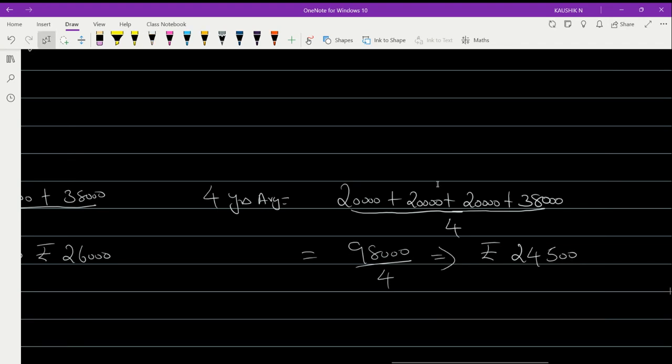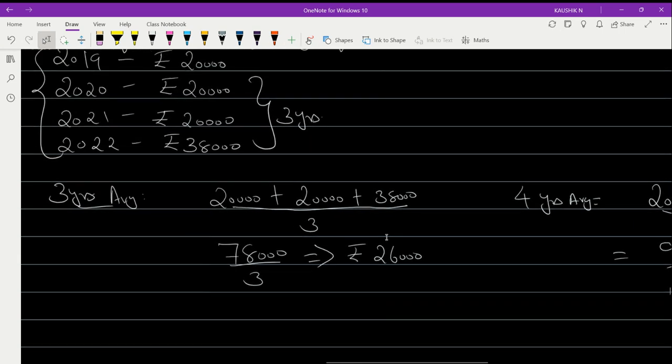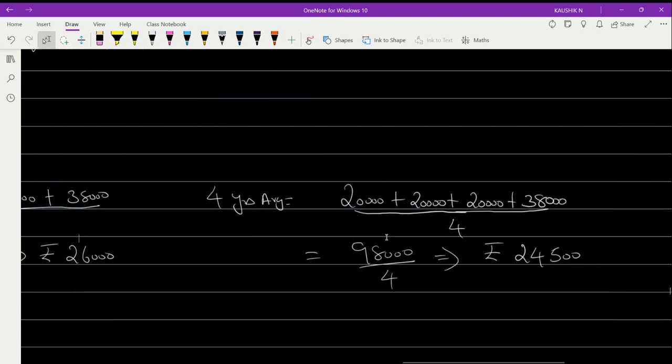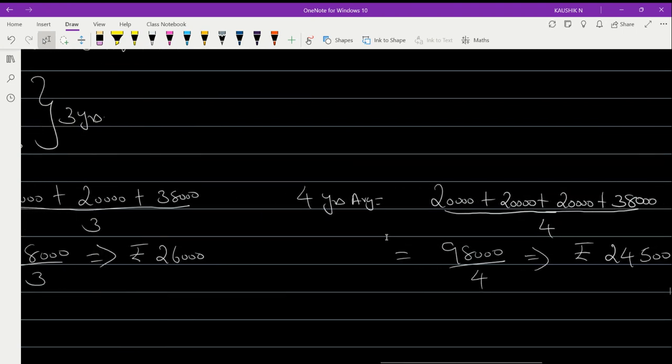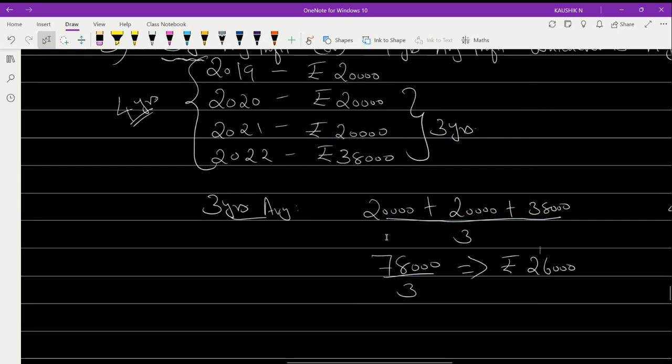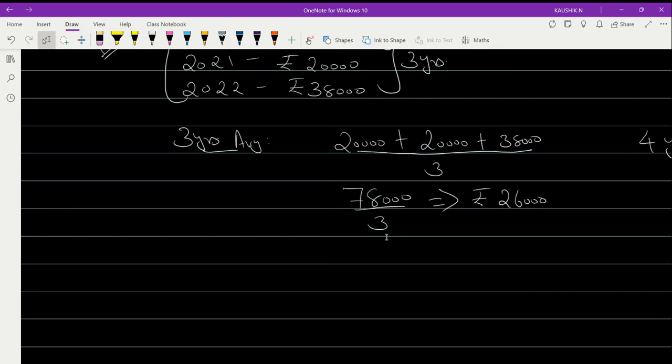Now, among these two, you see which average is higher. Is the 3 years average higher or the 4 years average higher in this case? 3 years. 3 years is higher. Okay, so now I am not doing the problem that was given in our textbook. I have just changed the values. Okay, now the goodwill condition.